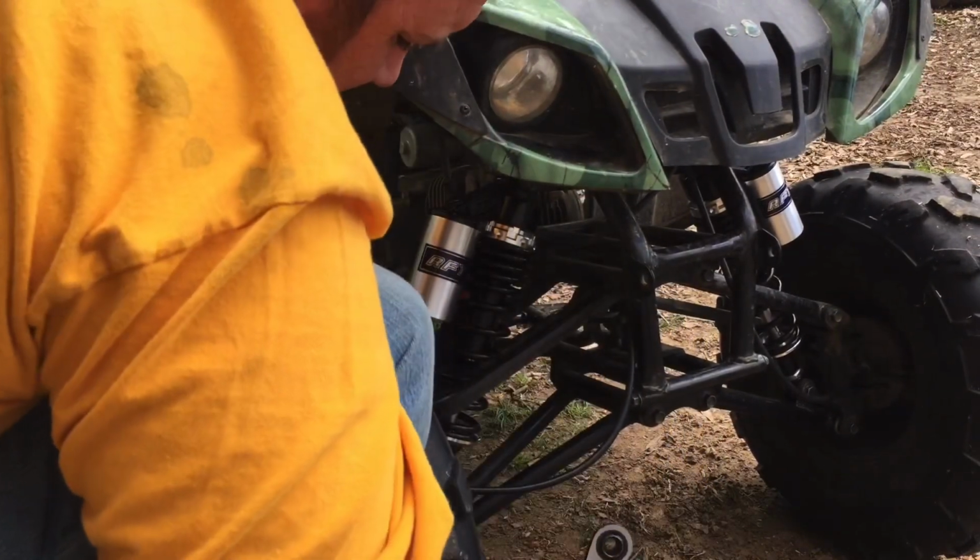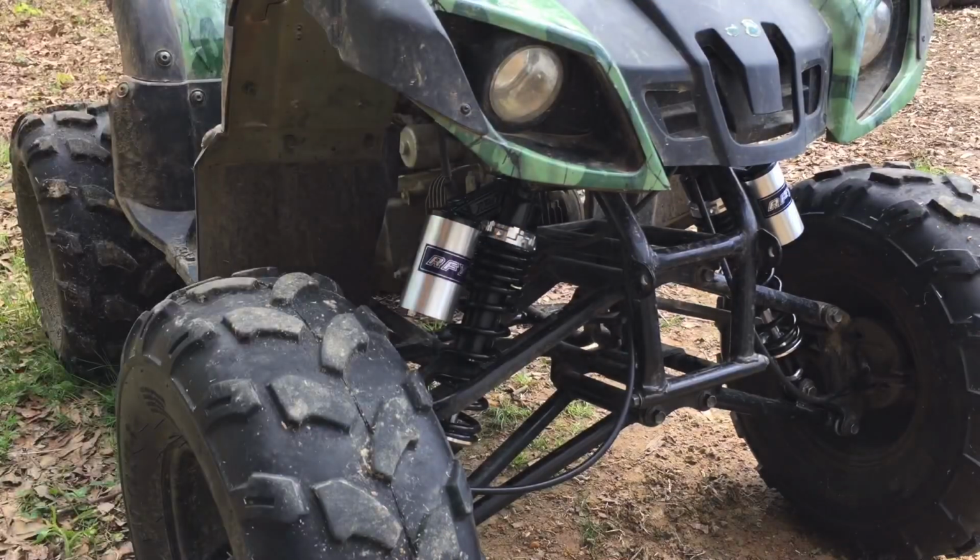I'm sure China's got the torque specs. I'm going to do it just enough. I think we all know it feels nice and tight. All right. So that's all there is to it.